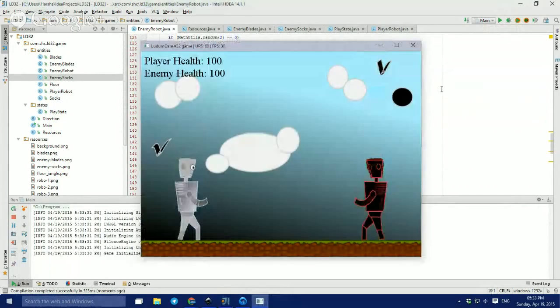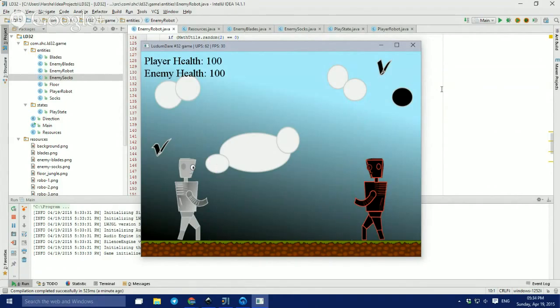So yeah, game is running. He's jumping there, shooting, shooting again, shield, shot, shield.